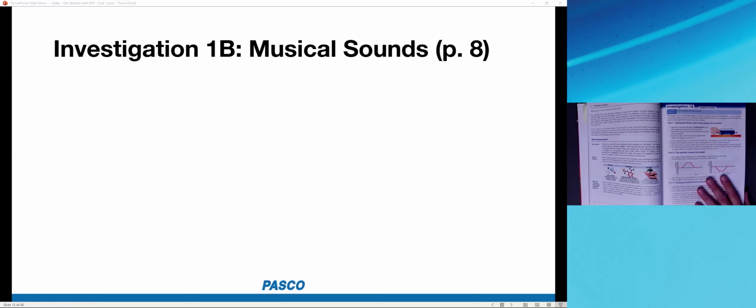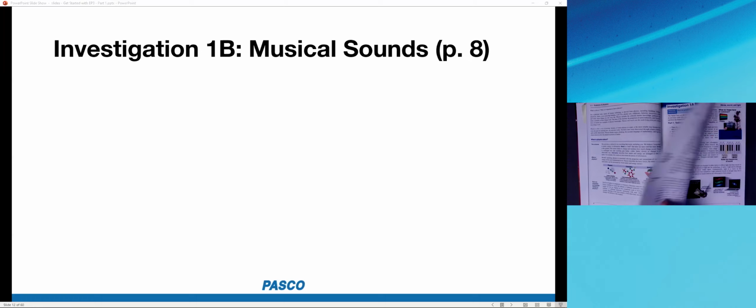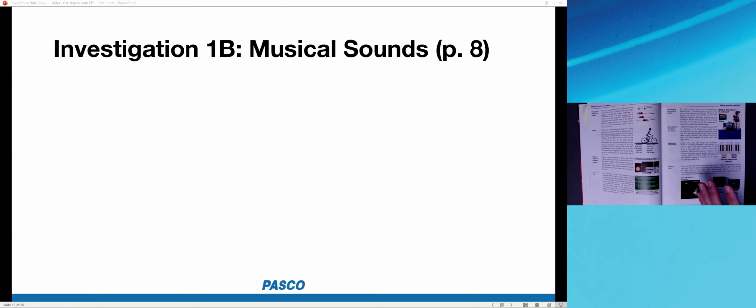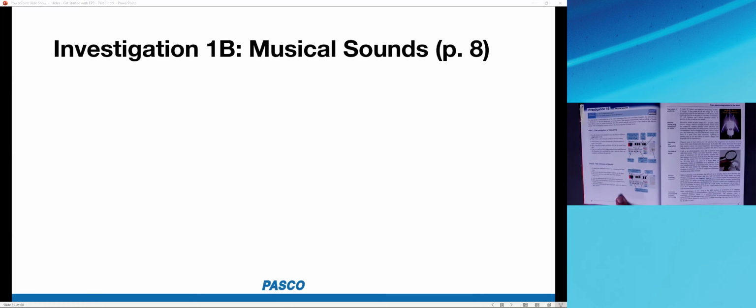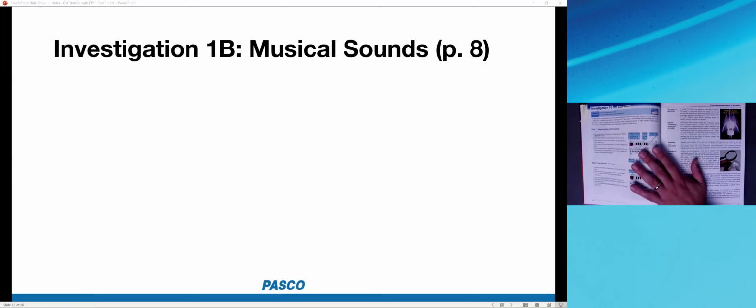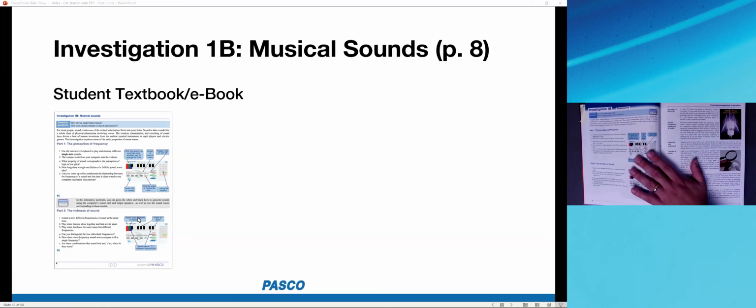So as soon as we get to page 5 here, there's an investigation called Graphs of Motion that uses a smart cart. That's going to be featured in part 2 since it uses a cart. But as students continue through this chapter that introduces the domains of interest to physics, they get to another investigation, 1B, musical sounds. And I know you can't see it particularly well here, but what I want to do is go ahead and show you that in the book, on page 8, there is the student lab, the investigation 1B, right embedded in that content of the chapter. So in a moment, we're going to take a look at that.